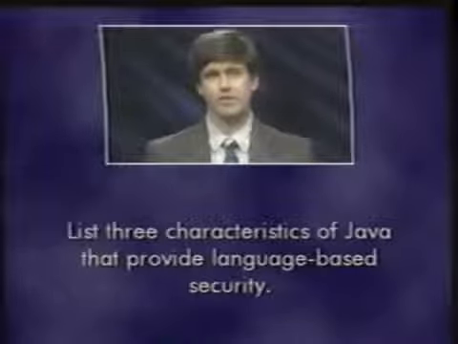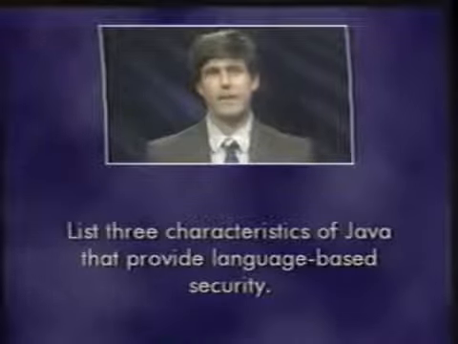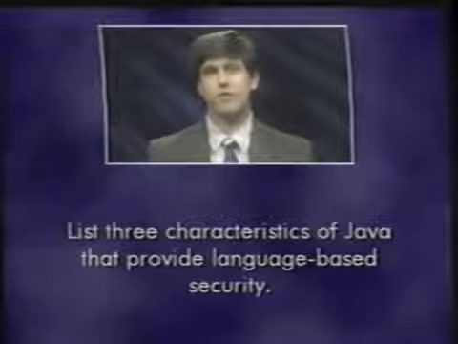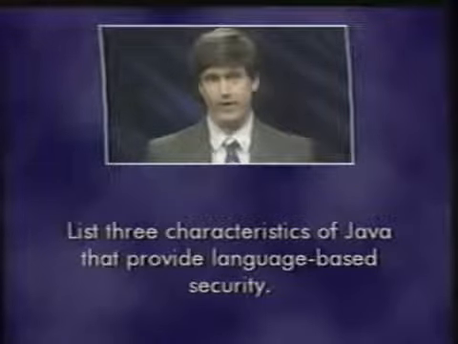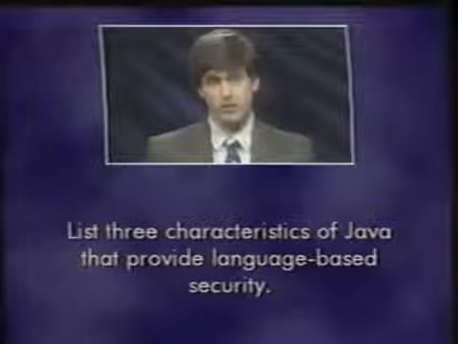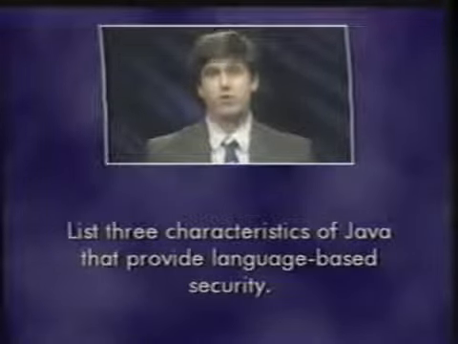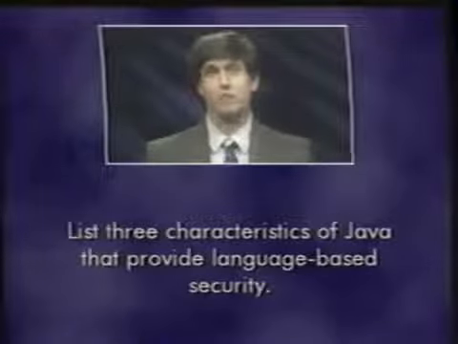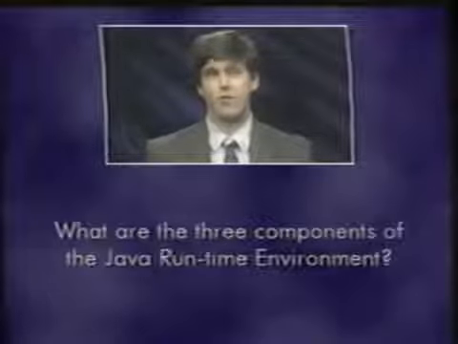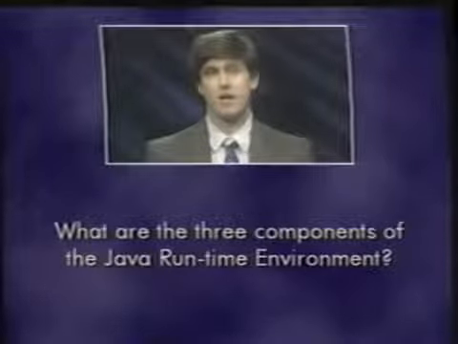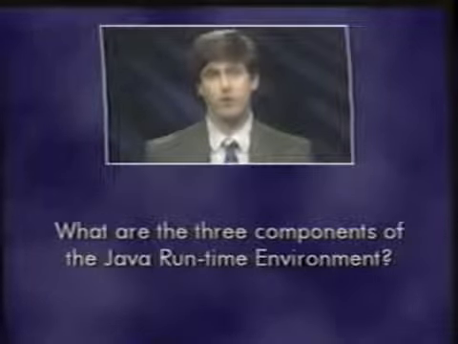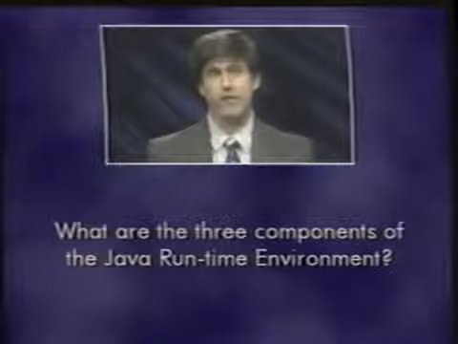List 3 characteristics of Java that provide language-based security. You could have answered any 3 of the following. Memory access restrictions. It's a strongly typed language. You have a configurable security manager. There's a bytecode verifier. What are the 3 components of the Java runtime environment? There's the interpreter, the verifier, and the class loader.